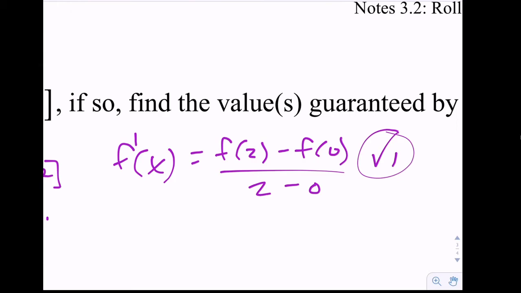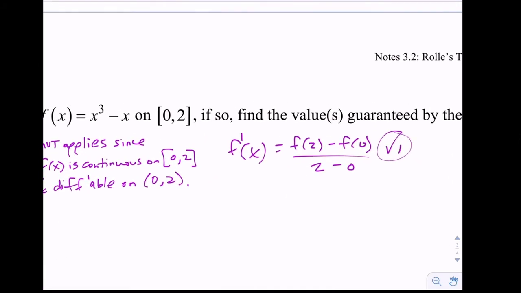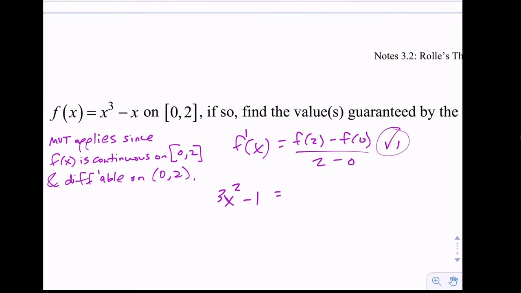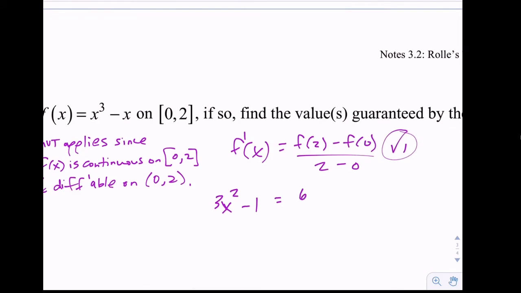Okay? That's using the function's name. You're setting it up in general. F prime of x for some x between 0 and 2 is going to equal the average rate of change of that function between 0 and 2. Difference quotient. Now all you have to do is fill in both sides. The left side, the derivative, that's going to be 3x squared minus 1. And on the right side, to find the average rate of change, well, I got to do a little bit of math over here. Plugging in, I get 8 minus 2 is 6. Minus plug in 0, you get 0, all over 2 minus 0, which is 2. You've already shown your difference quotient, so feel free to call 2 minus 0, 2, or call 6 minus 0, 6.